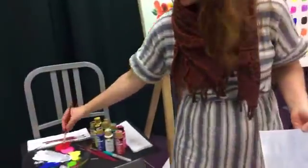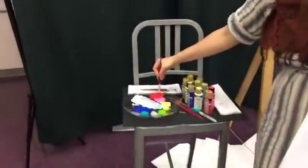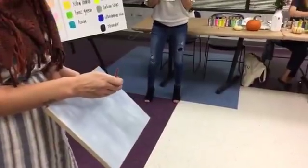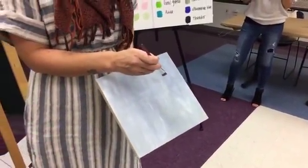I'm going to add a little bit of water because I put my paints out earlier. And again, I'm painting upside down. How's everyone doing? Do you guys have questions?